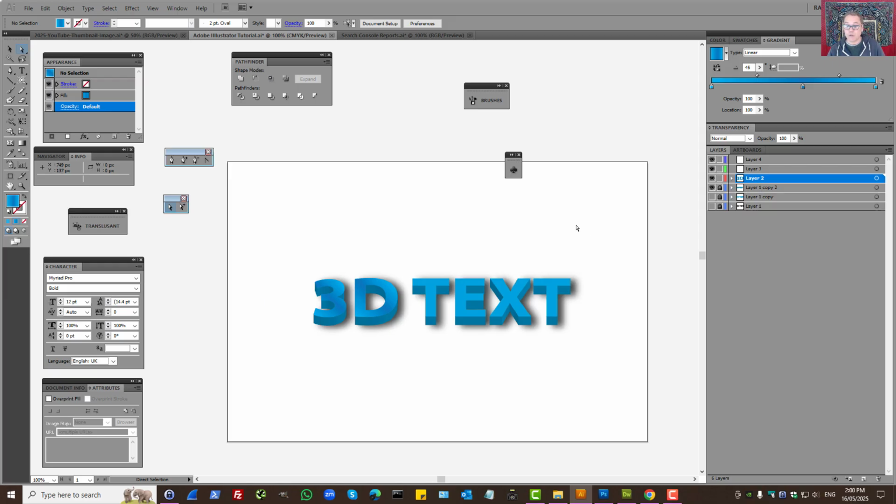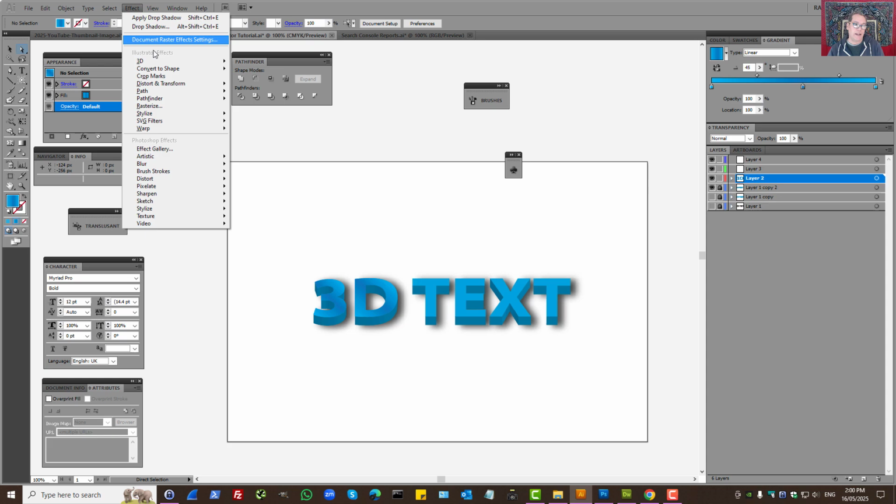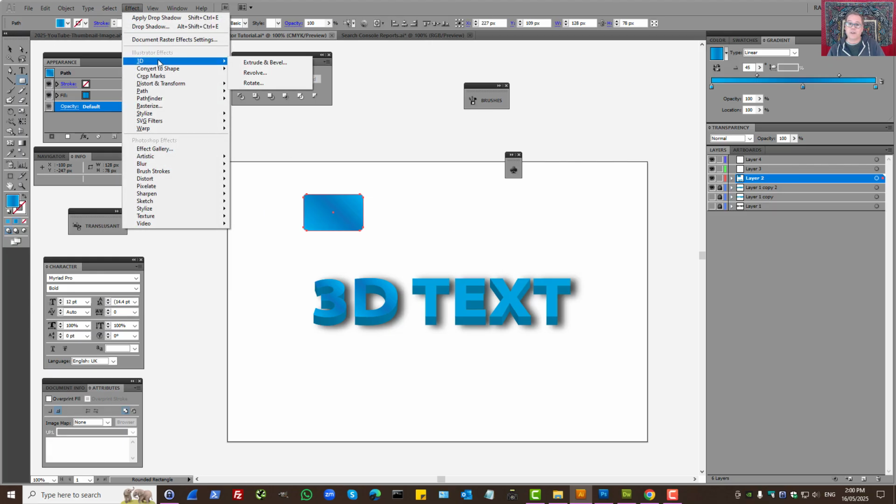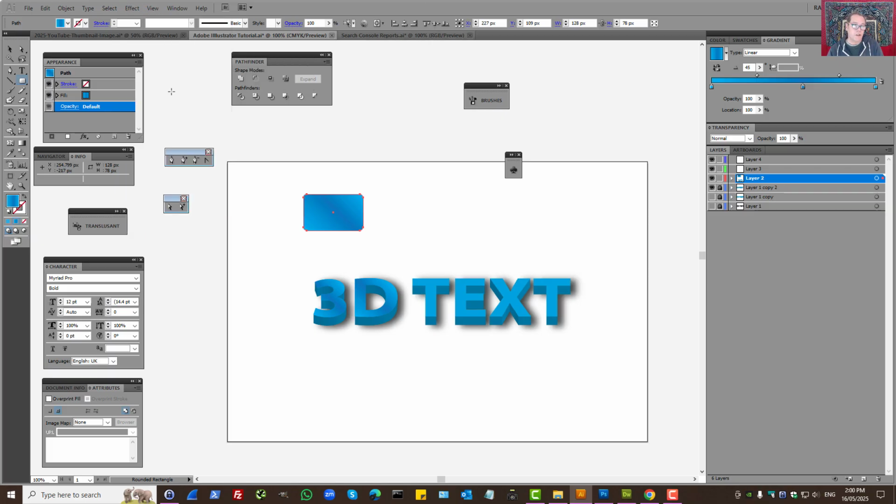So the 3D tool, as in the options available to you, can be useful depending on what it is that you want to create. As I've said, you can work with shapes, you can work with text, and quickly, easily create 3D effects. Before I close up, let me show you the perspective grid, because that's obviously related to 3D.